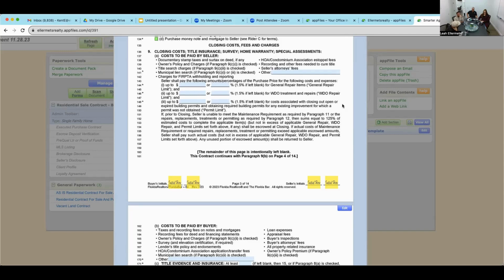So when we roll into this section, now this gets a little more in depth, because it's obtaining required building permits for any existing improvement for which a permit was not obtained. How much clearer can it be? If somebody did improvements that require that, guess what? They're saying we'll pay 1.5% of the purchase price to cover that, which might just cover having an engineer come out after the fact and do an inspection on the property. I think it's just called an after-the-fact inspection. I can't remember the term for it, but an engineer can come in and give an approval that the work was done properly and do an inspection.